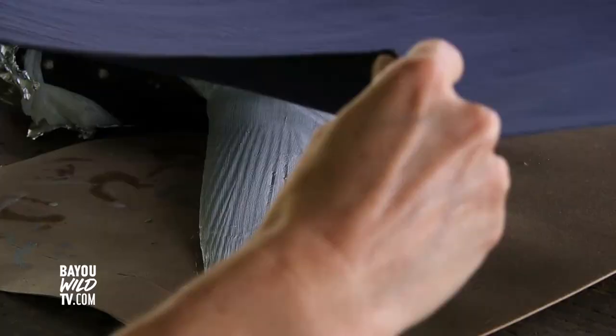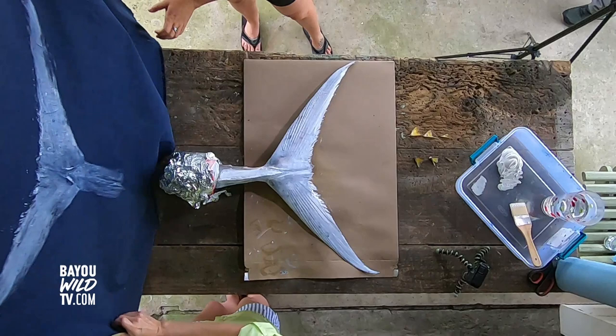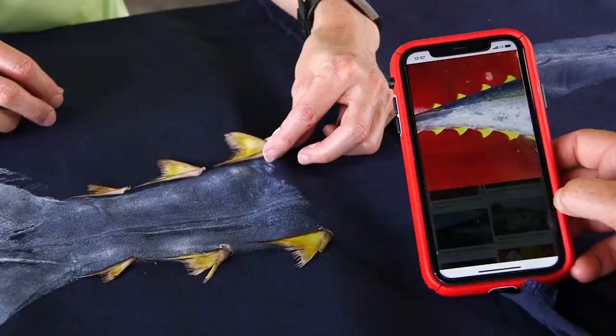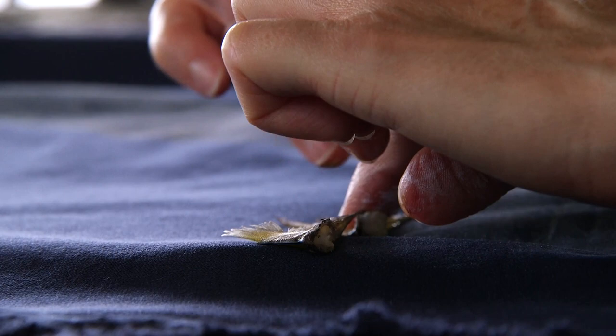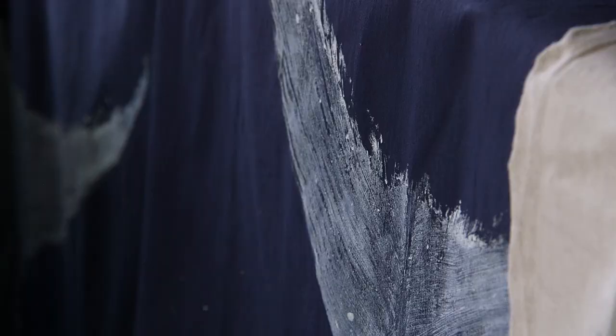A lot of times the first print that I pull might be okay, but it's not necessarily my favorite or the one that captures the most detail. It depends on how wet the animal is. Fish are wet. They bleed, they have the slime and the secretions in it. And sometimes the first print provides a layer and a barrier for the paint, and after the first couple pulls, by the third or fourth, you can really get some good detail with them.